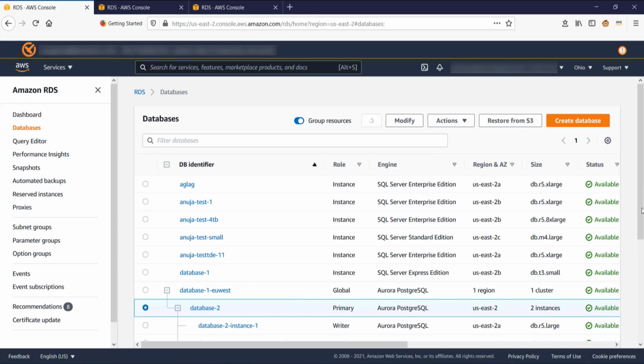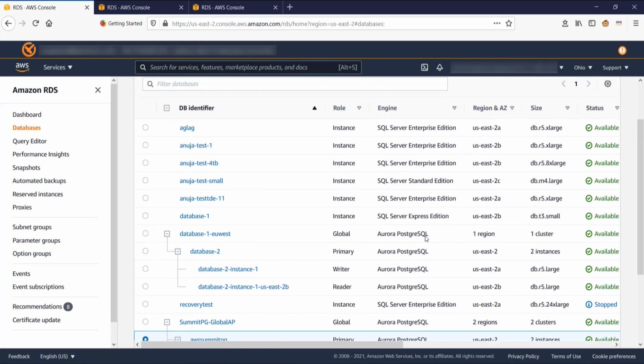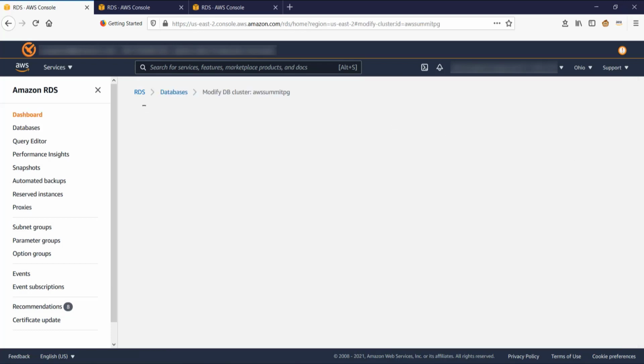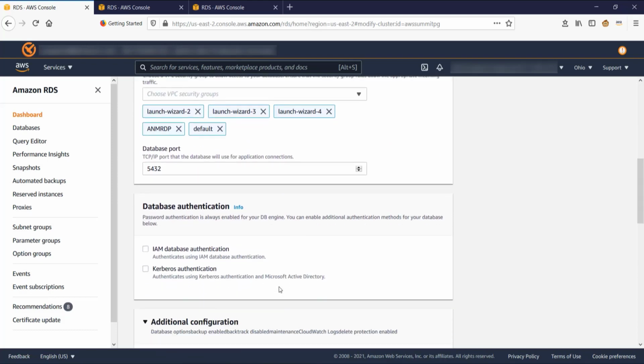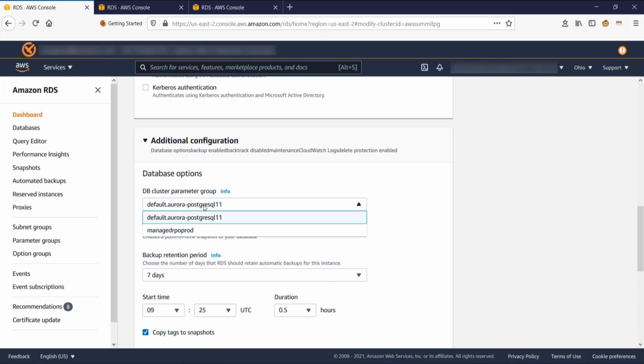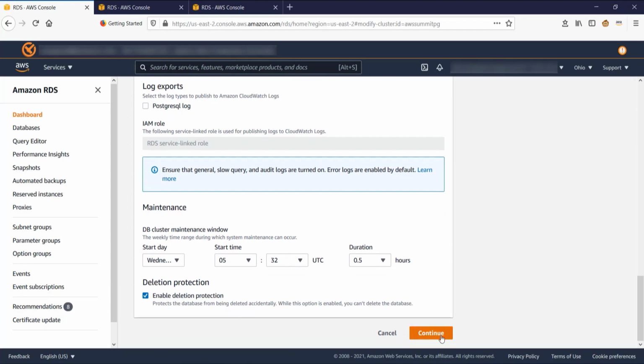to my primary instance, the primary cluster. All right, so here it is, managed, and I go to continue, and I say apply immediately.